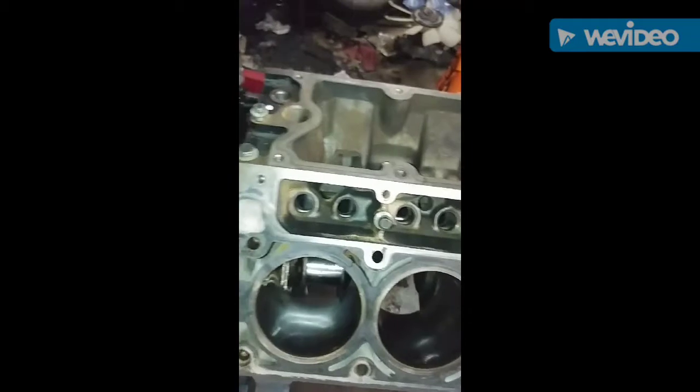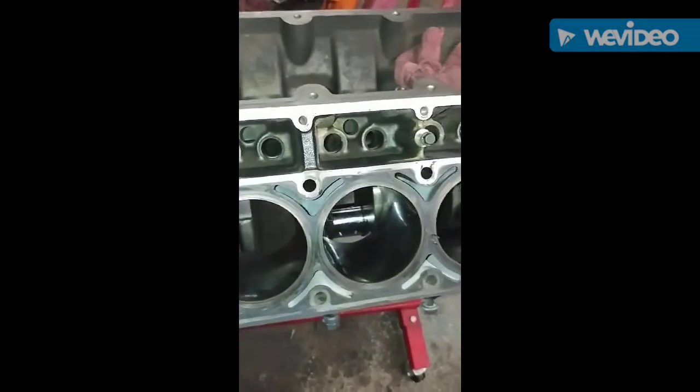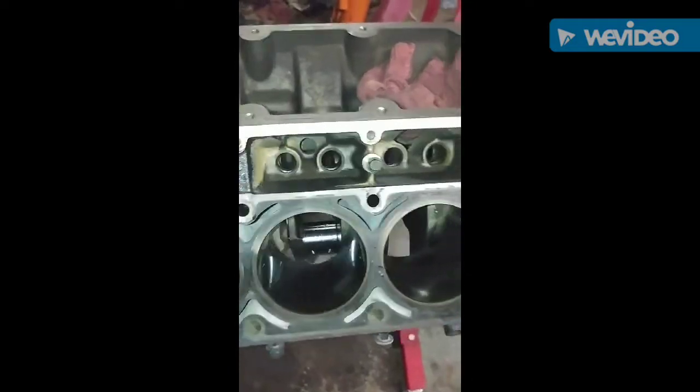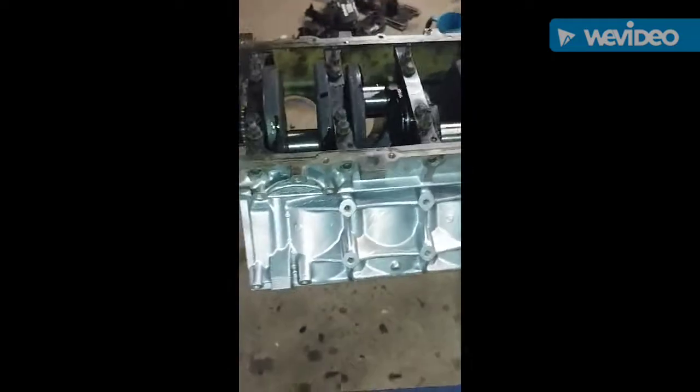Still got to put the lifters in, the lifter trays, the pistons. We got to put the piston rings and all of the stuff on the pistons, and then we'll probably install them next. But I was just giving y'all an update. That's the 5-3. Here's the 6-0.